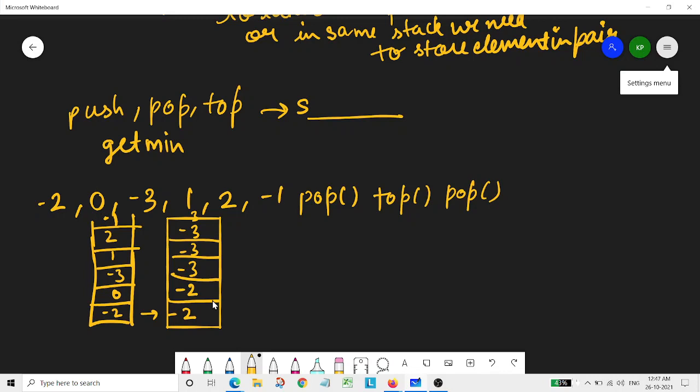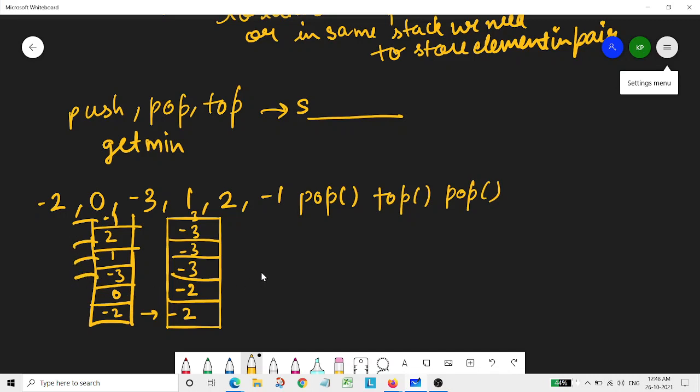I was thinking to do this question by simply maintaining a variable in which I store the minimum element at each moment. But the only flaw with that was that if I maintain a min variable and not a stack, then when we pop our elements, like here we pop this, then this, then this, and this also, right?